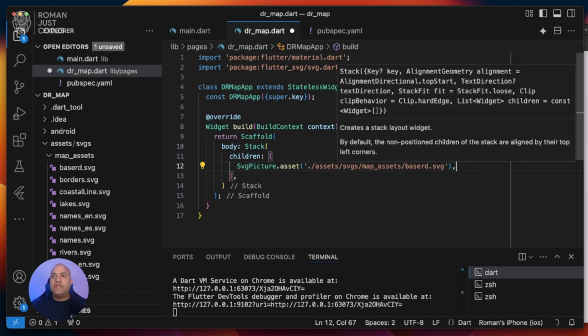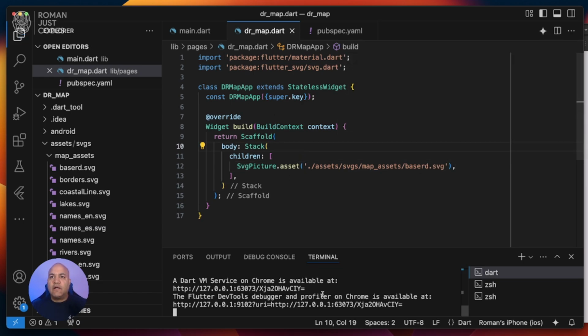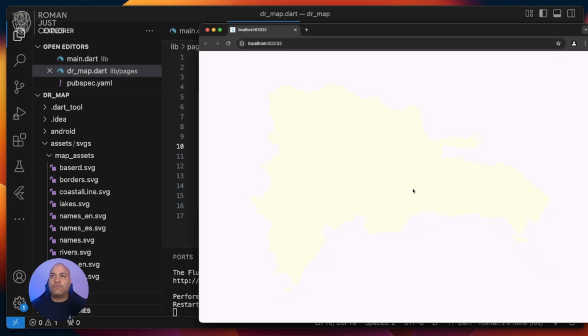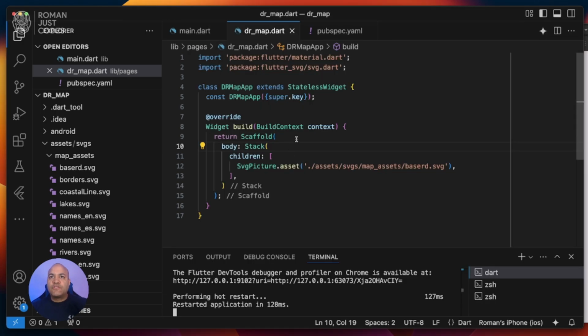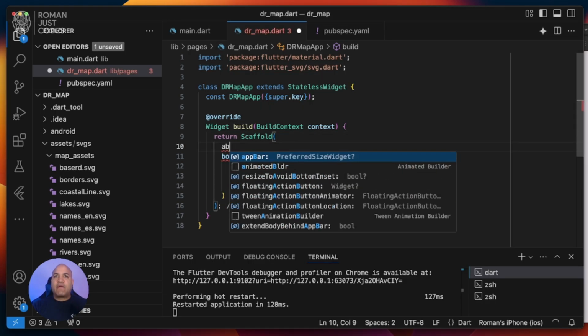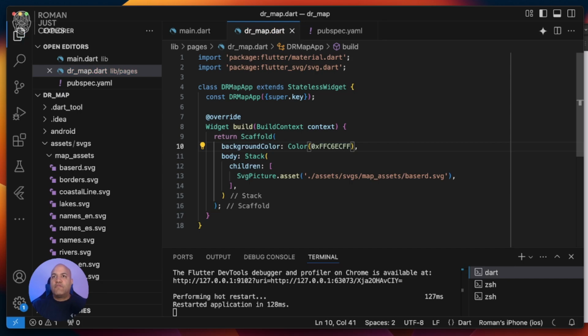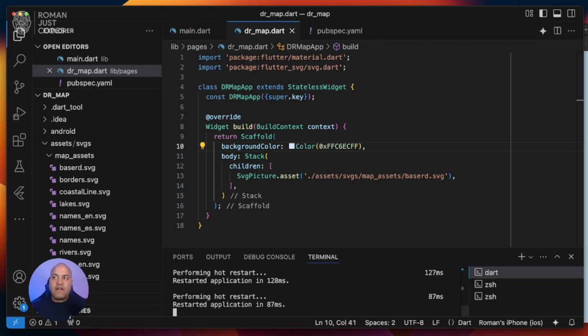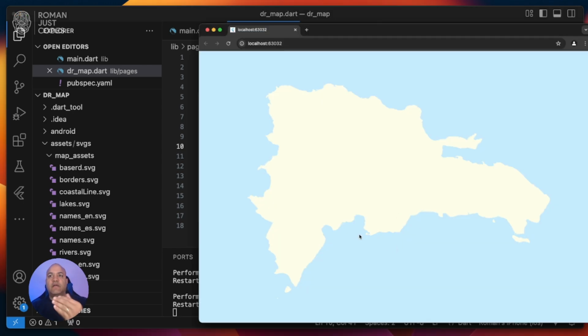So let's just load it, and let's see if it still works. For now, it should just load regular. See, you can see right there's a very low color in there. So I'm going to start adding a background color to the scaffold. That way, for example, this is some of the colors that I picked up from the Figma. So don't worry about that. And then if I reload it, now you should be able to see the map in there.